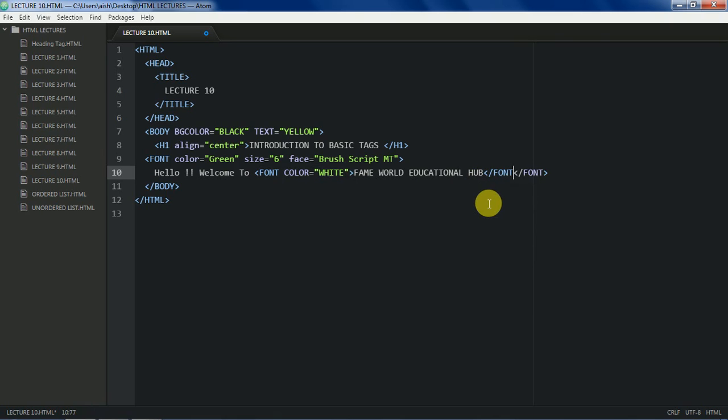So let me explain it clearly here. This particular one is indicating this one. You can see that Atom is smart software, so it is highlighting the tags, and you can see that these two are underlined. So when I am going for this font tag, this particular one is underlined.